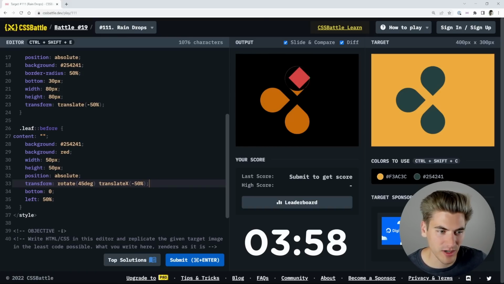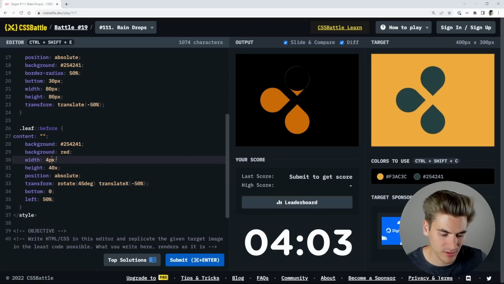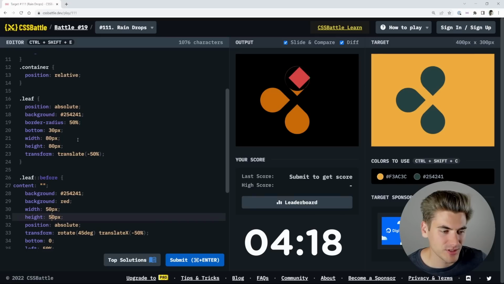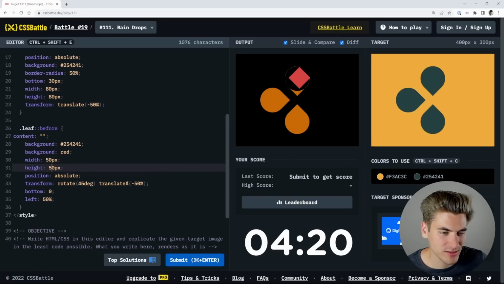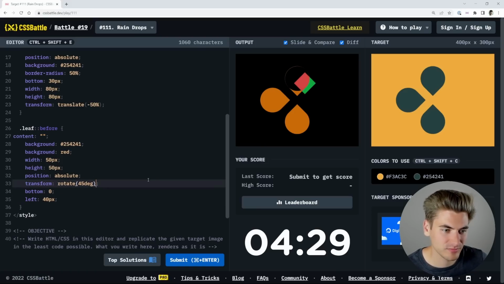That's mostly correct. I just think I need to change the size, maybe like 40 and 40 pixels, there we go. And maybe 50 was right. 50, 50. For some reason, it's not quite in the dead center like I would expect it to be. Position absolute, translate X, negative 50%. Left is 50%. I'll just do it with pixels. We'll say that this is 40 pixels, and we'll do no translate. So this left is actually going to be 20 pixels.